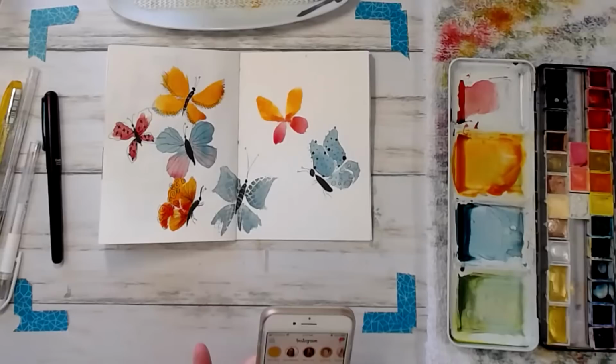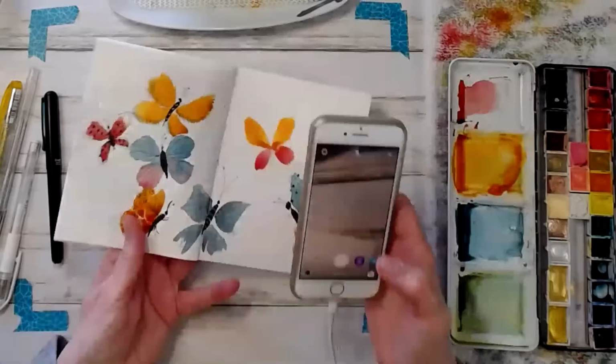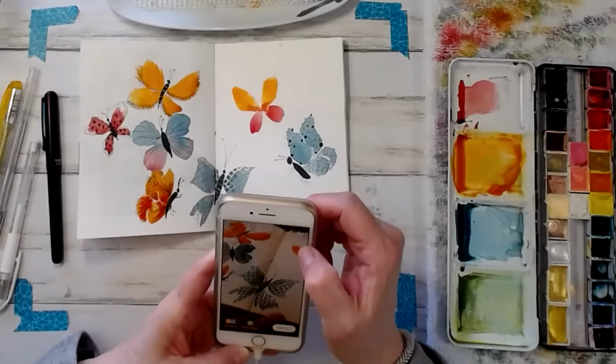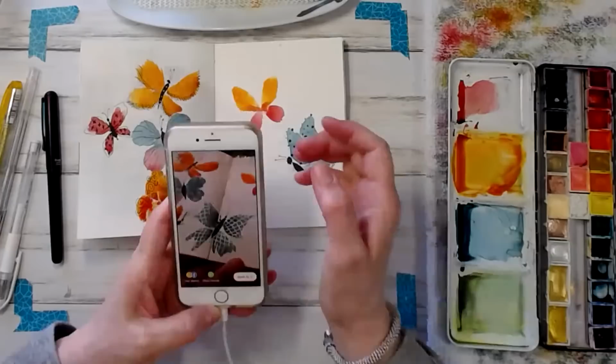Okay, I'm going to pose the mermaid just for Z. Okay. Oh, yeah. Look at that. How should I call this? A butter maid? That sounds wrong somehow.